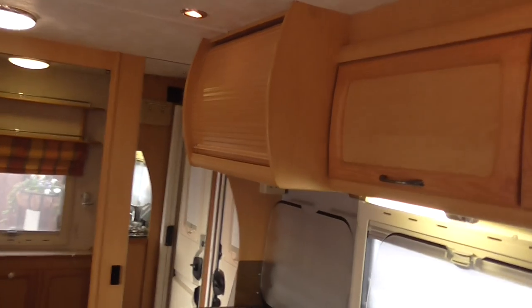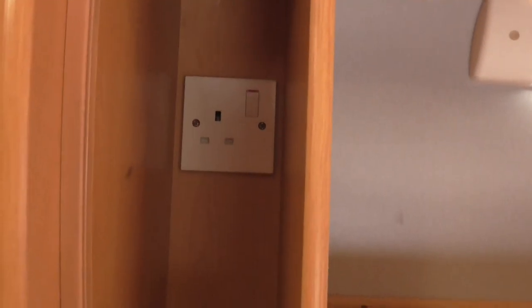So above the fridge, the fire and the cooker, there's some cupboards. Now this cupboard is big enough to take a microwave like this, and also in here you've got a plug socket, and all the plug sockets in this van work.